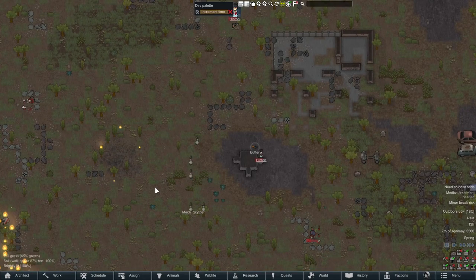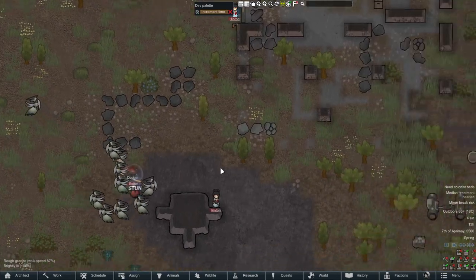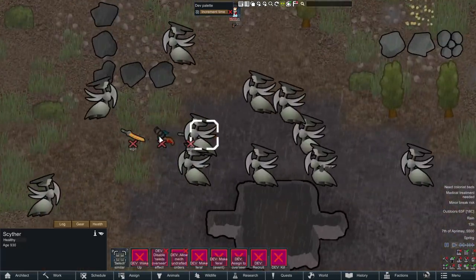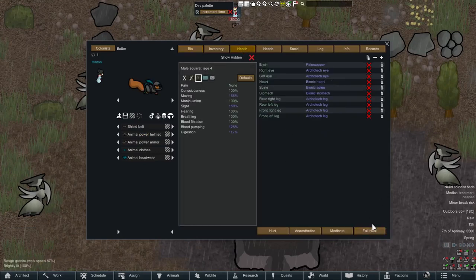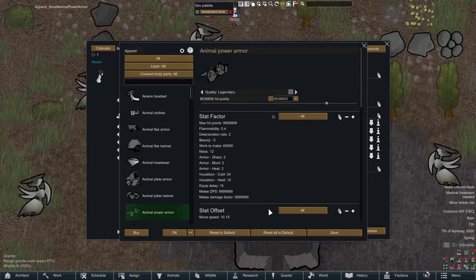How about a bunch of Scythers? Can you fight off some Scythers, Butter? Or Butter? I'm gonna run away, because I don't want to... Oh, Butter! Butter! How did they kill him so fast? I'm curious. Because I didn't see... How did that happen? That shouldn't have happened.